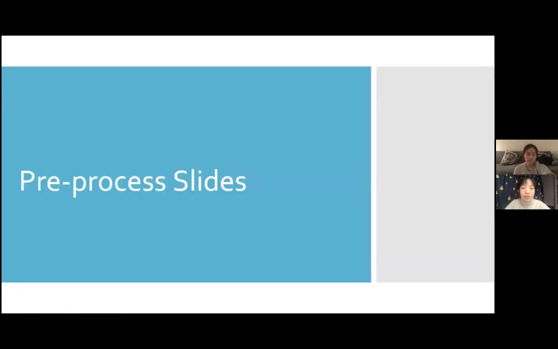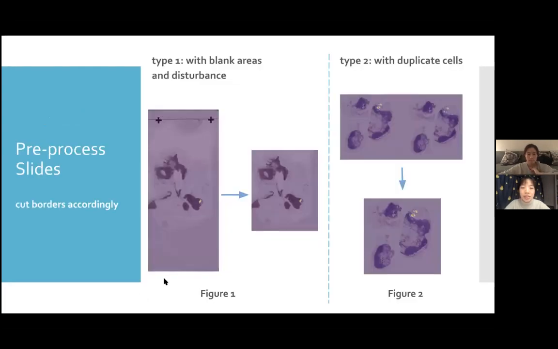First, let's talk about pre-processing slides. We had a general look at the slides and discovered that many slides have larger blank area. Also, some slides have some disturbance parts, for example, the projection of the cross-fixing clip of the microscope. It will affect the data and the validation accuracy of the model.